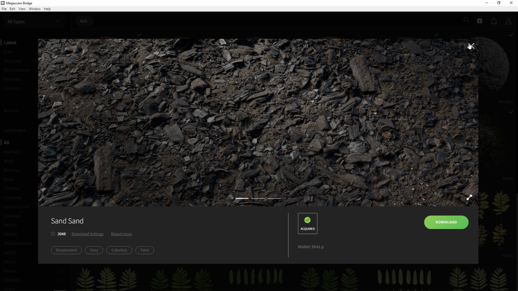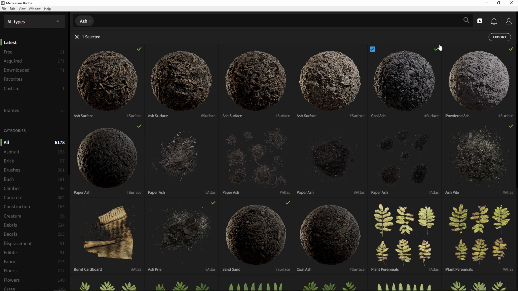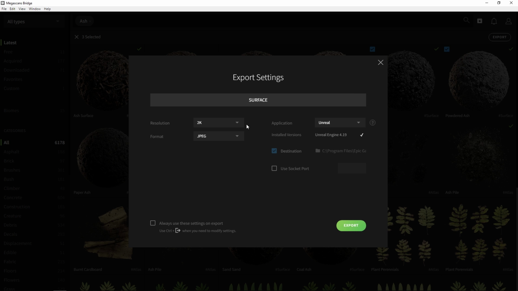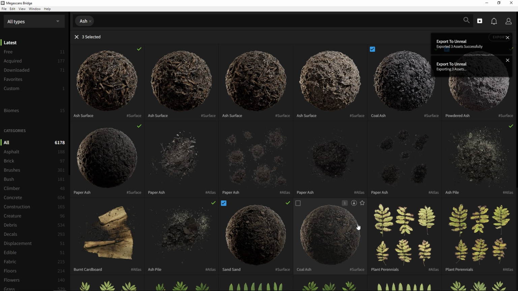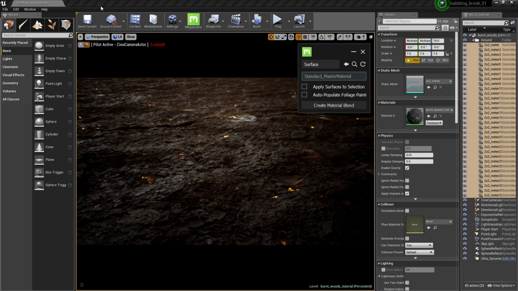As you can see, I've actually selected a couple different assets that I want to export, and so I'll go ahead and use the checkboxes, and then at the top of the UI inside of Bridge, I'll go ahead and mass export this group together. As you can see, I've added in some basic embers to the ground, and this just kind of adds a little bit more life to the scene.